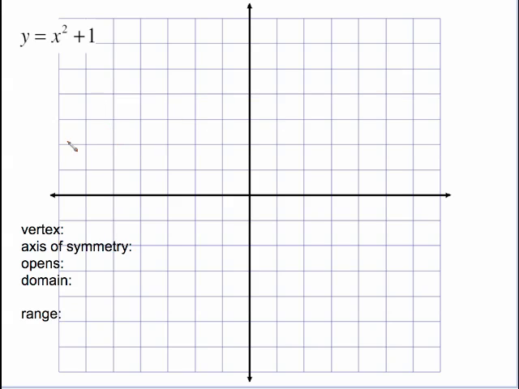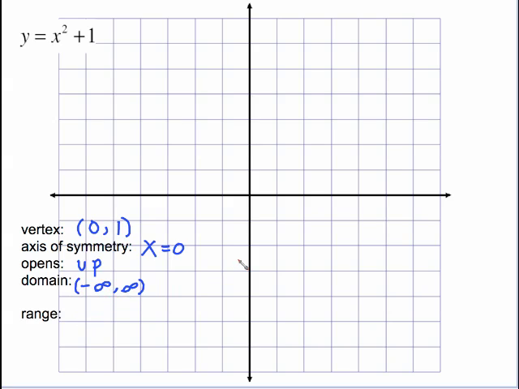Let's see if we can put this all together. Let's look at this, x squared plus 1. This fits the format of what we just looked at. The vertex must be 0, comma 1. Will the vertex always be 0? No, but in this format, when it just starts out with x squared, it's going to be 0, comma that number right there. The axis of symmetry, x equals 0. Because this is a positive x squared, it opens up. The domain is our usual, negative infinity to infinity, both with curved brackets.